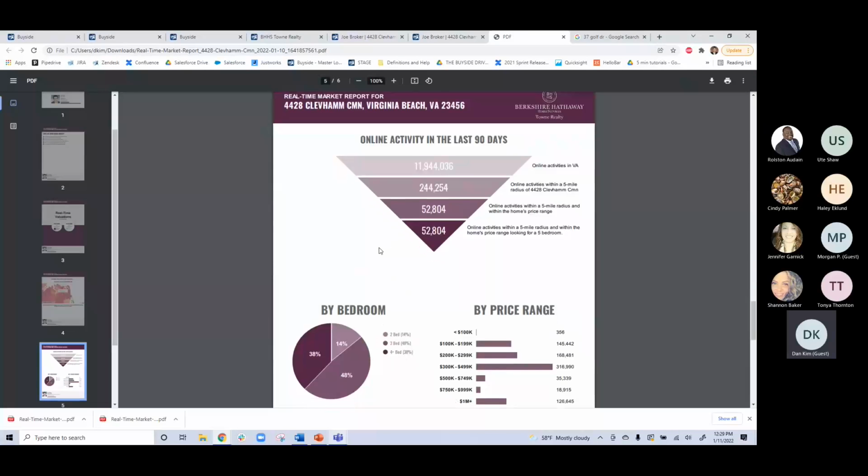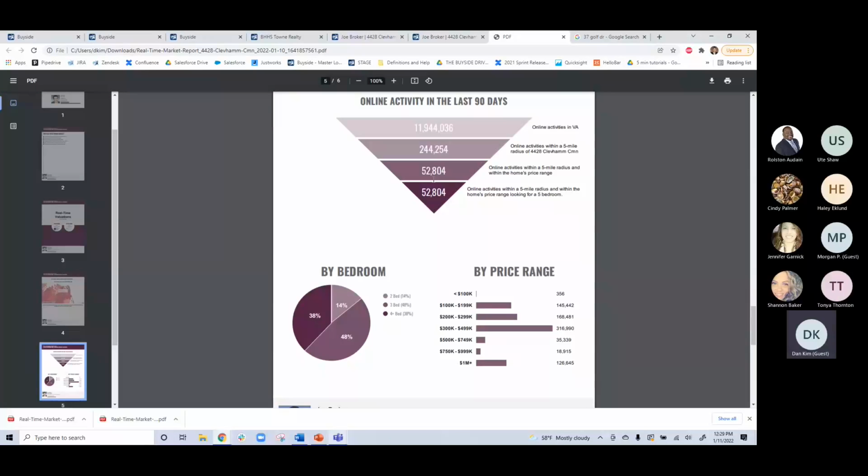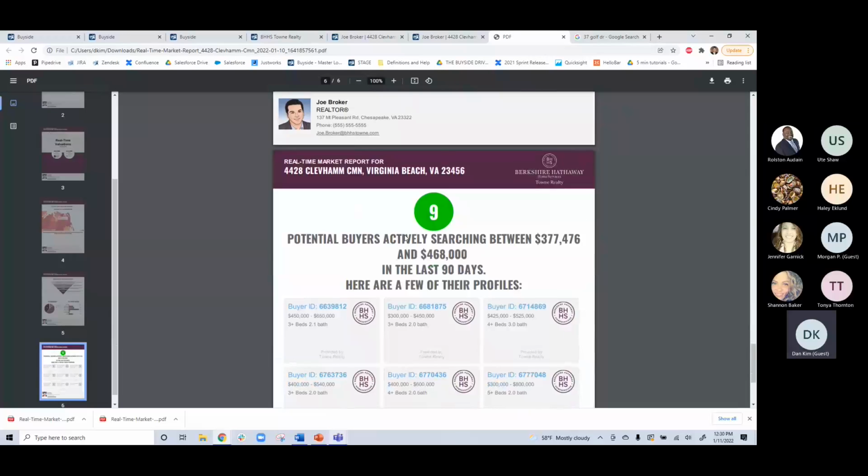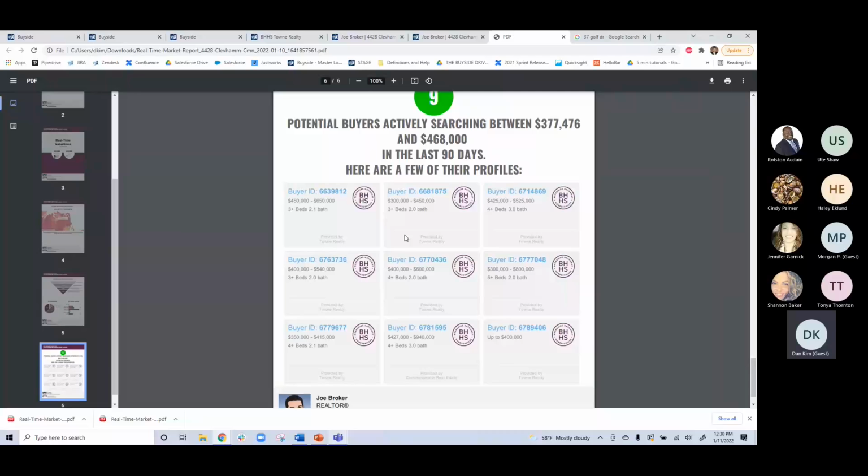And then down below, it's going to be another snapshot of the online activities of what's being found on the buyer side of things, broken down by the bedroom and by price range as well. Very similar to, or identical to, the one that the consumer should have seen on the home valuation report. And then this is going to be the knockout punch. Again, coming back to why buyer information is very important.